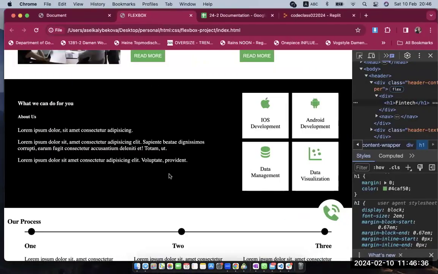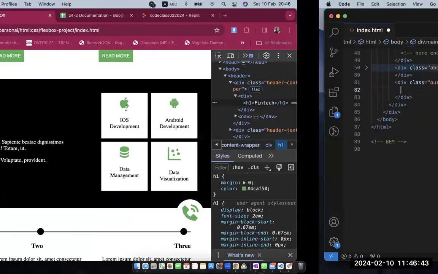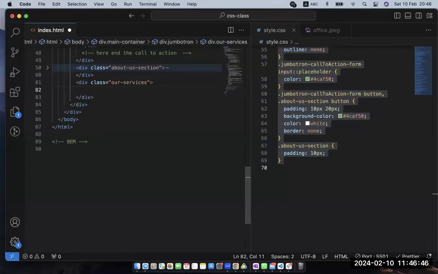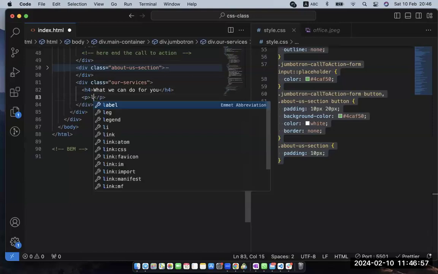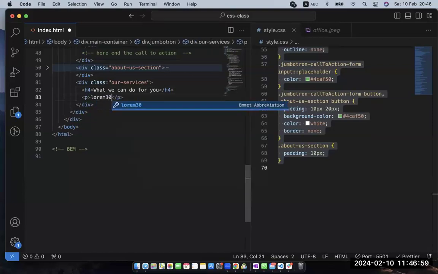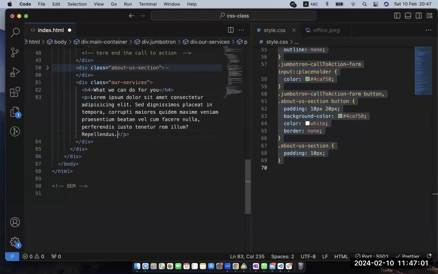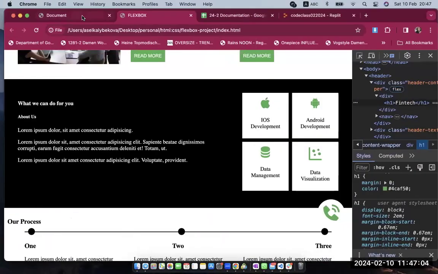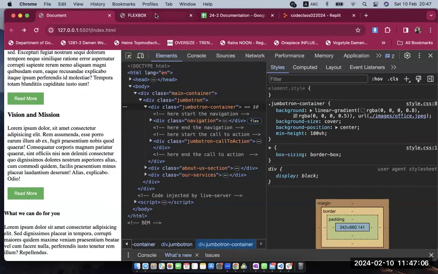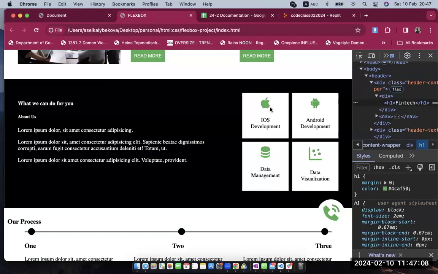Yeah, and there's just a bunch of text. So something like H4 that says what we can do for you. And some paragraph with a bunch of text. And a bunch of icons.